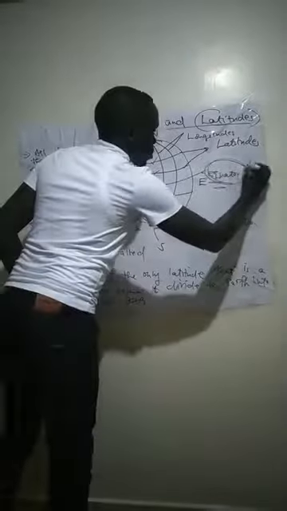So that is it. The equator is the only latitude that is a great circle because it divides the Earth into two equal parts. That is what we need to know in the bit of the introduction: the latitudes and the longitudes, the equator and the prime meridian. But a lot of attention should be drawn to the equator, which is a great circle. It is a latitude but a great circle. All the other latitudes are small circles. And with that, we can now proceed on to something else, and that is the position of a place.